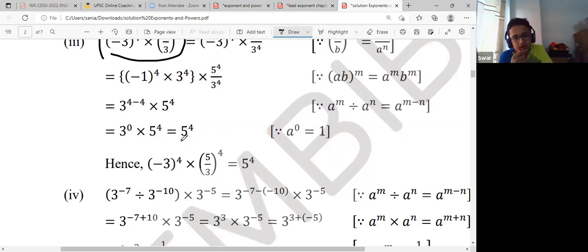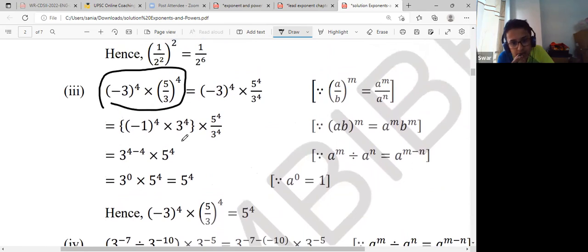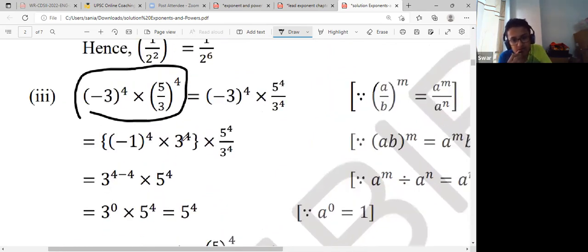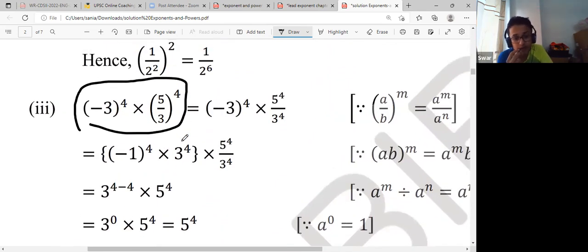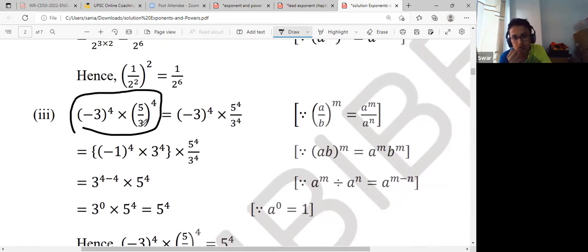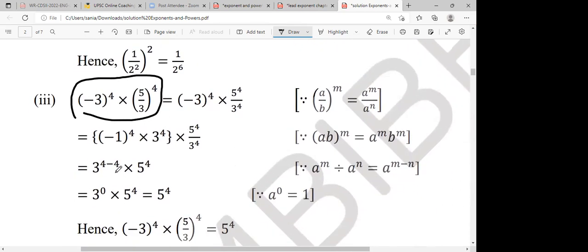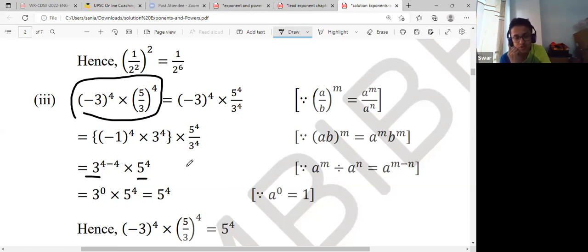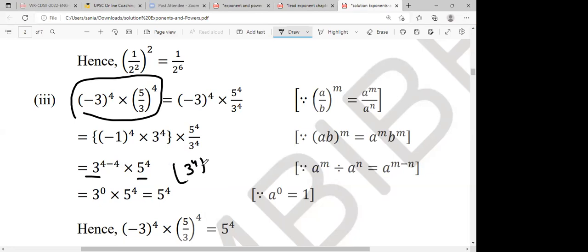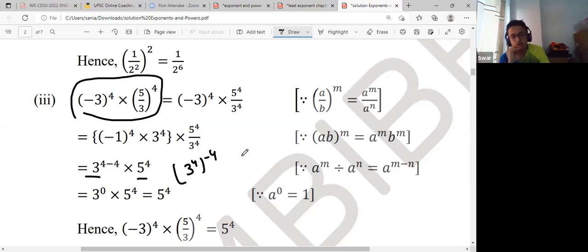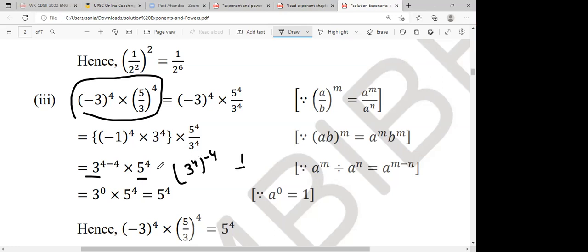Clear? Ma'am, but why did we subtract the exponents from 3? But we are adding, right? Because you have the same bases now, or you have different bases, right? Ma'am, from 3, 4 minus 4. It is 3, 4 minus 4. So how will you write it? Ma'am, but why minus 4? This is minus 4 now because if you multiply it, it is going to be minus 3.